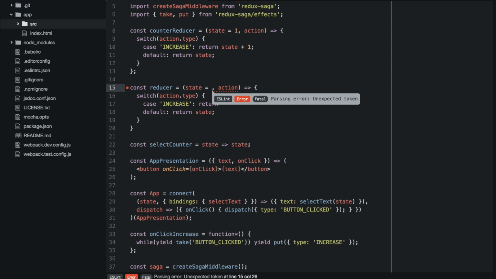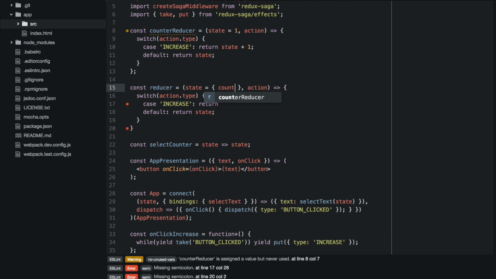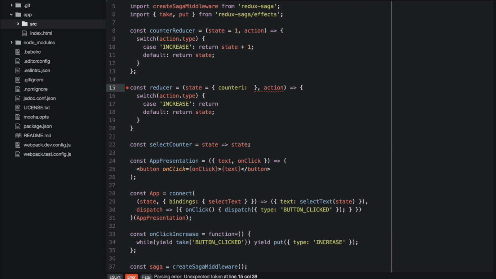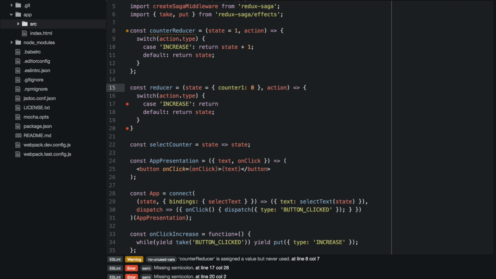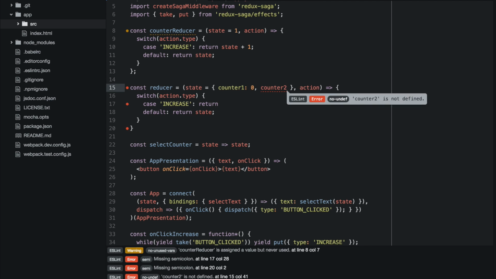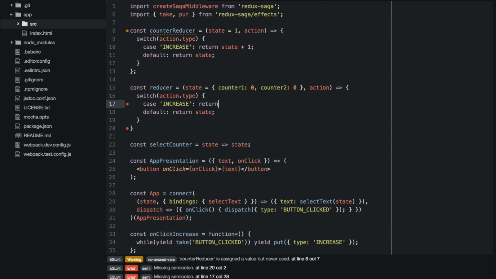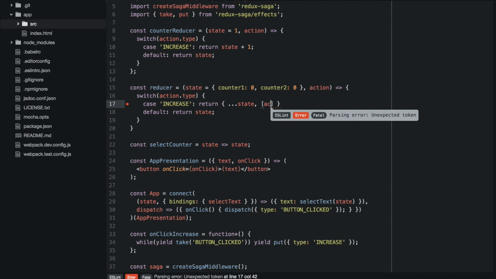And here we will represent our counters as an object. We will just have a counter 1 with a value of 0 and a counter 2 with another value of 0. And we will update the state by first cloning the state and then updating the respective counter that triggered the increase action. In order to determine which counter triggered the increase action, I will use an ID that I pass in a params value with my action.